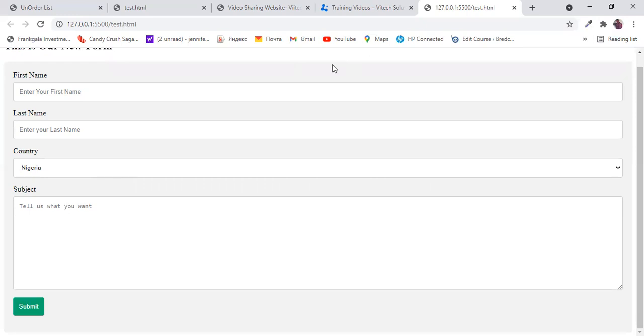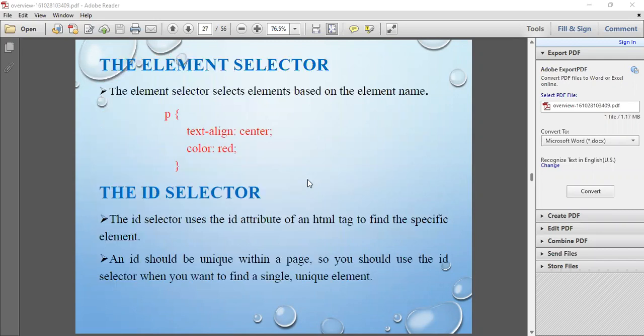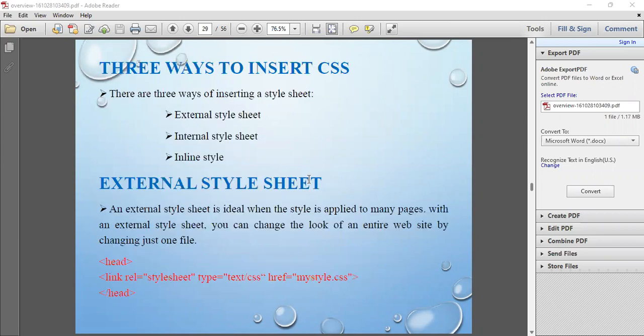So what the CSS does is that the CSS helps us modernize our project, makes our project look nice, makes our project look unique. These are some elements of CSS that you can see. Please, I want you to study the material I gave you. You'll see everything about CSS there. There's not too much about CSS. CSS just helps us to design and make our project look better.